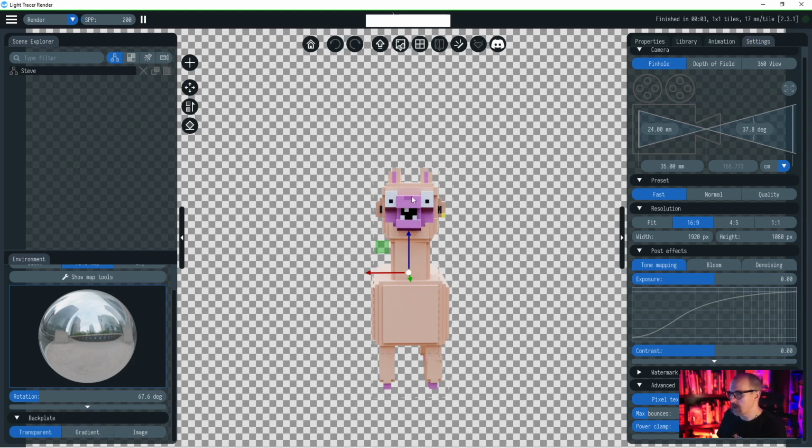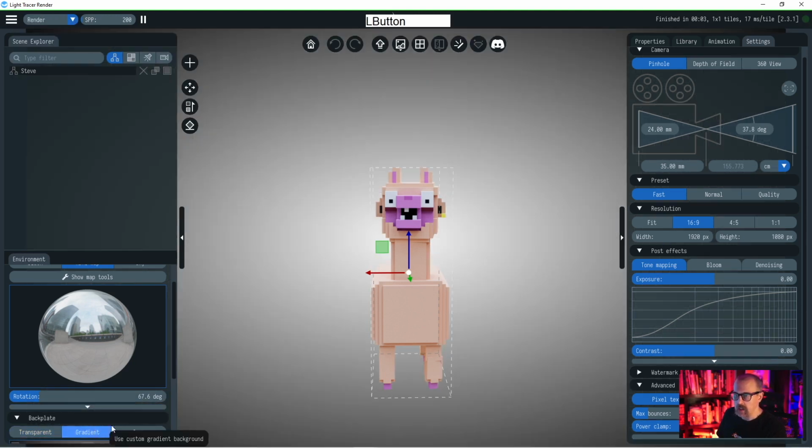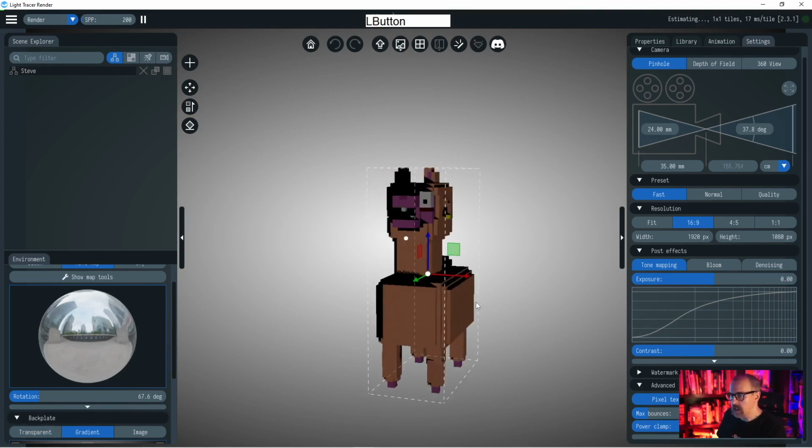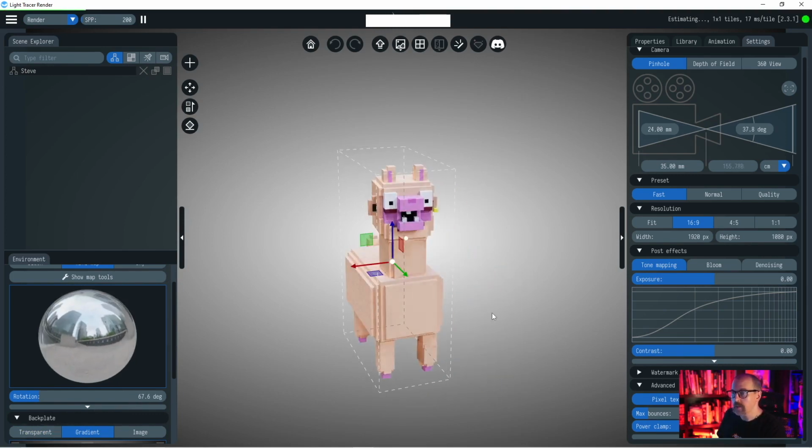JPEGs don't have transparent background, so if you're wondering why your background is set to transparent but it doesn't look that way, when you go to export the image, just make sure to save it as a PNG. You can set a gradient, and these gradients are really nice for showing off your Paca.